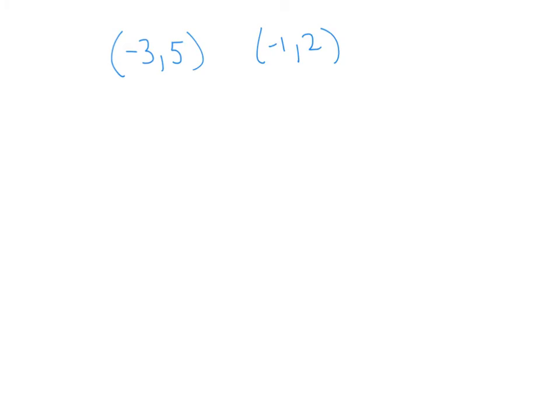Suppose we have these 2 points, and we know that we want the equation of the line that goes through them. So the first thing that's useful to do is find the slope. We're going to figure out what the change in y is, and so the change in y goes from 5 to 2, so the change in y is -3, we go down 3, and then we figure out what the change in x is. The change in x goes from -3 up to -1, so that's a change of +2.